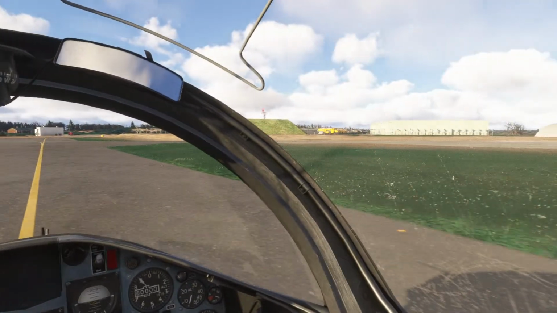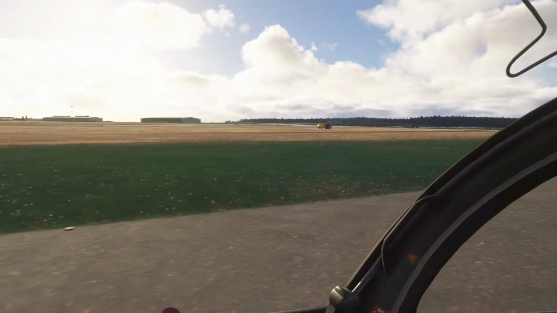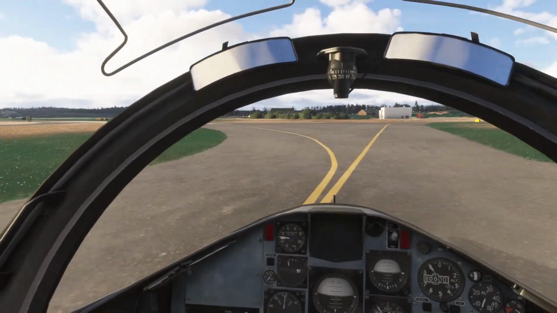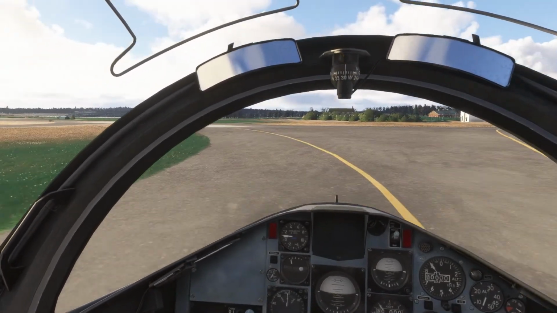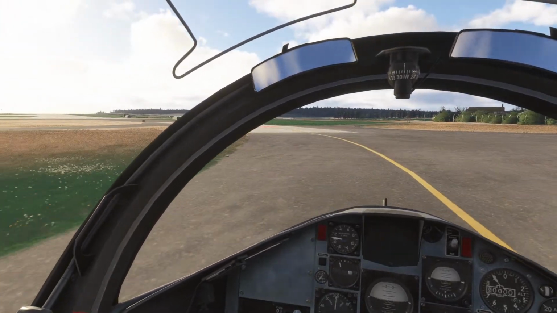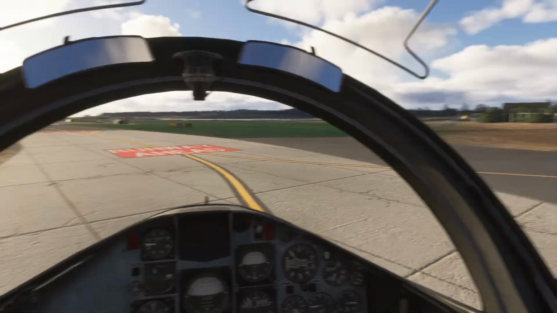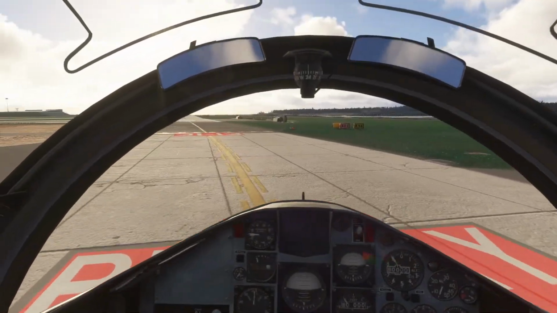So just taxiing out towards the runway. I'm not going to bother with ATC to do this, we're just going to have a play.